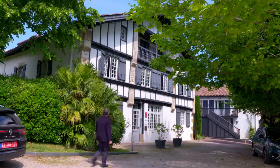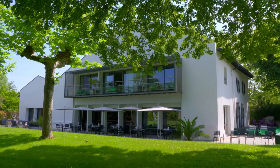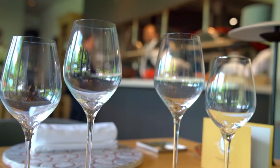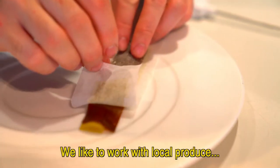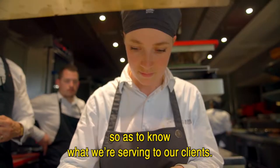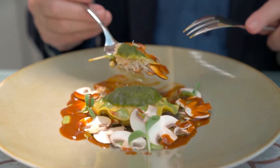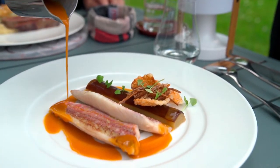L'Auberge Basque in Saint-Pé-sur-Nivelle is the finest hotel restaurant of the region. It's a pleasure to meet Cédric Bechad, the very talented modern chef. When we say Basque, here it's also French and Spanish. We like to work with proximity — to know what we're going to serve on our plate. So we've made popular foods in a gastronomical version. His delicate crab dish and his red mullet dish with a spicy tomato sauce are good examples.